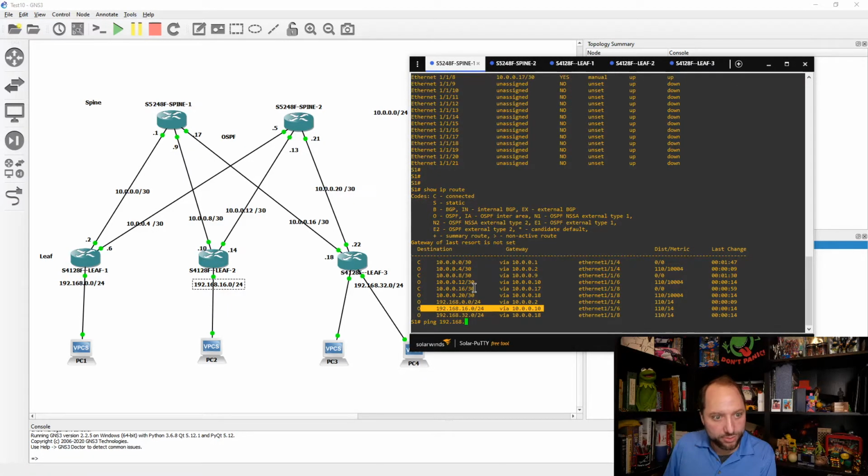What did we just say? 16.1 should be the IP. It's going to check its table. Do I know where that network is? 192.168, yep, yes I do. It's available via 10.0.0.10 on my interface 1/1/6. All right, and it's going to ARP for it, find the mapping of MAC to IP for that 10.0.0.10. Its next hop here is going to be our buddy's address, 10.0.0.10, and it's going to find the MAC address of that.